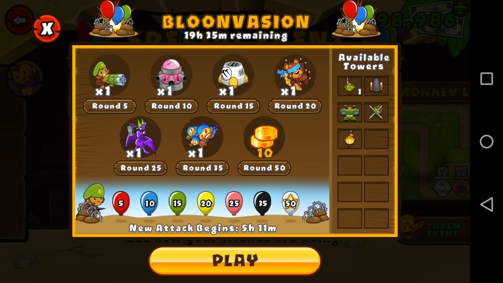And on top of that, you're going to be restricted on using only a certain amount of towers that you can see in the right corner, the available towers. Again, these available towers change every 12 hours. So every 12 hours the rewards and the available towers are going to change, and depending on the combination of towers that you get, the event is going to be easier or harder to complete all 50 rounds.